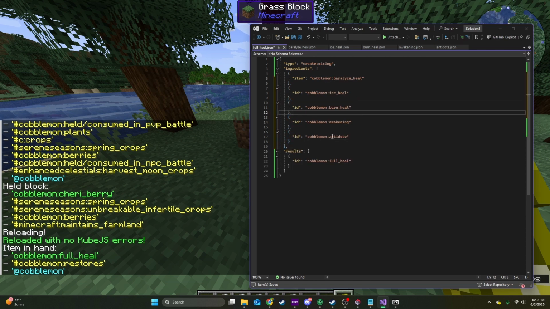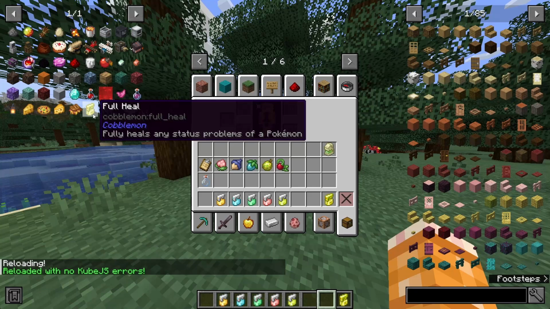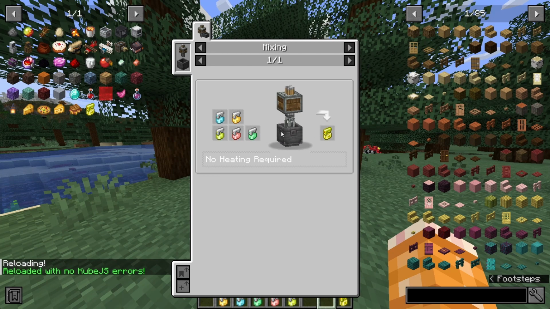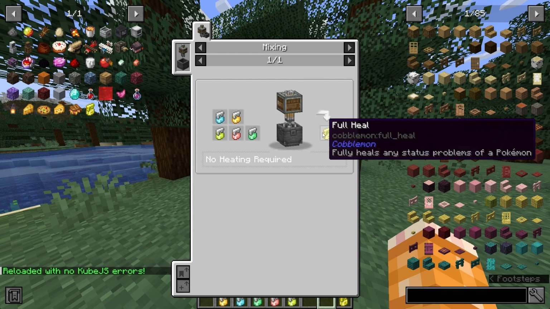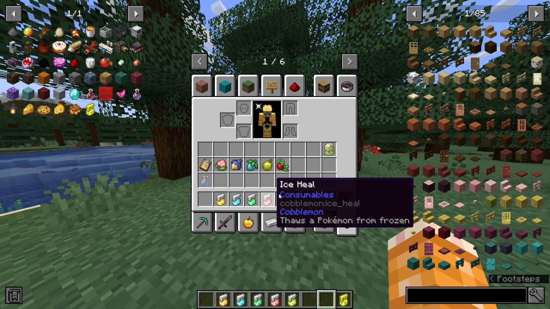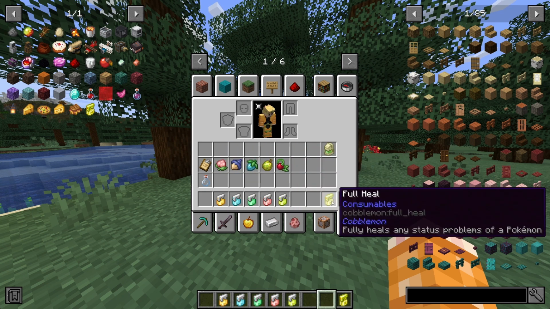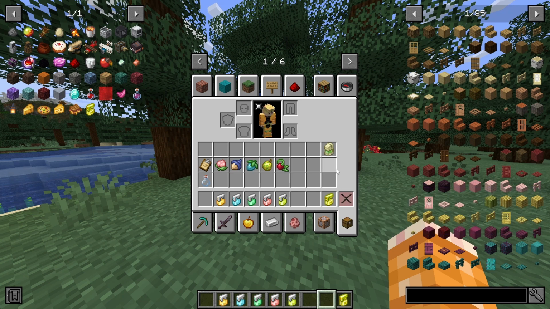They're all very straightforward. It's not like they're hard. Now we just need to add a lot of items. And boom, now, whenever we reload, check out our full heal. Look at that. Mixing them all together gives you the full heal. And that allows you to just mass produce them without having to use autocrafters and stuff. It's just like boop, boop, boop, boop, boop. You can have each one of these going clunk, create the potion, and then you can throw them into a mixer and make a full heal.